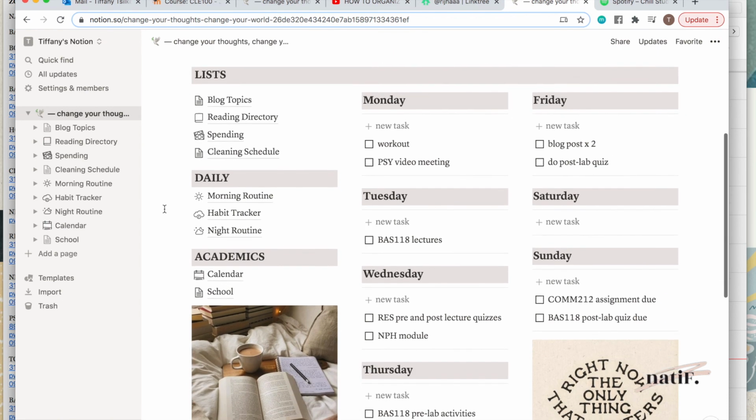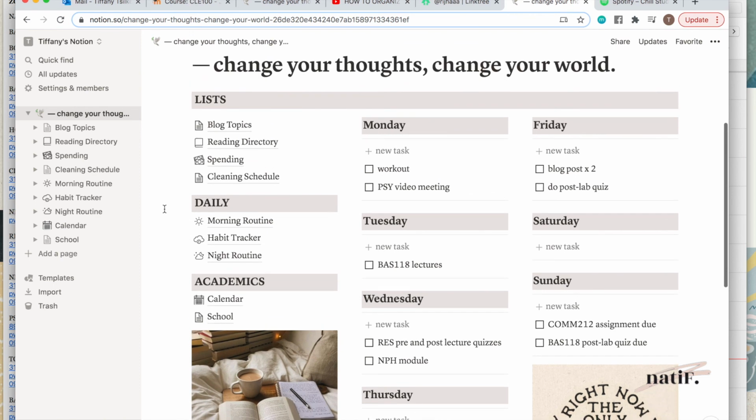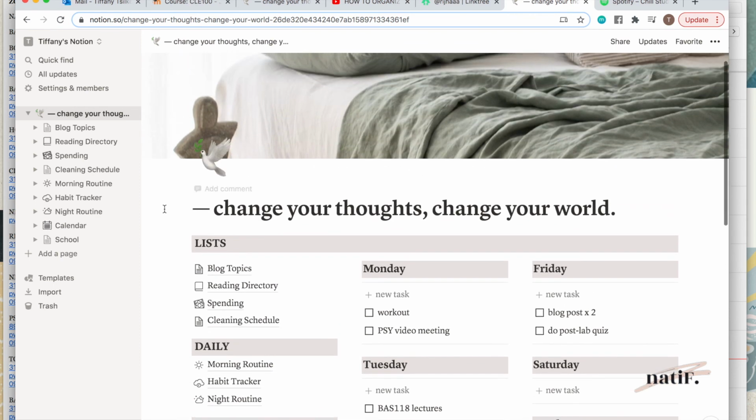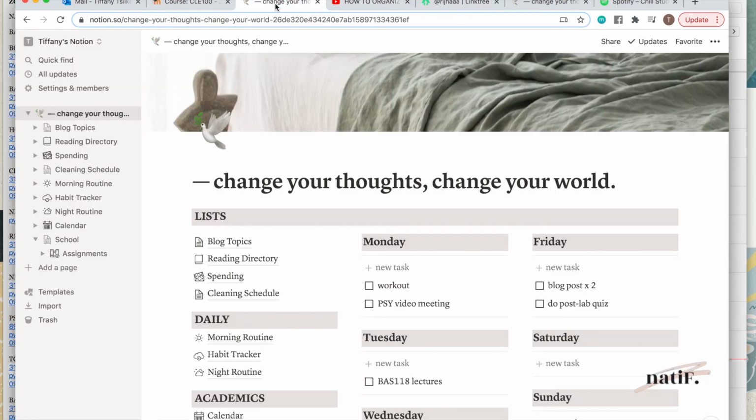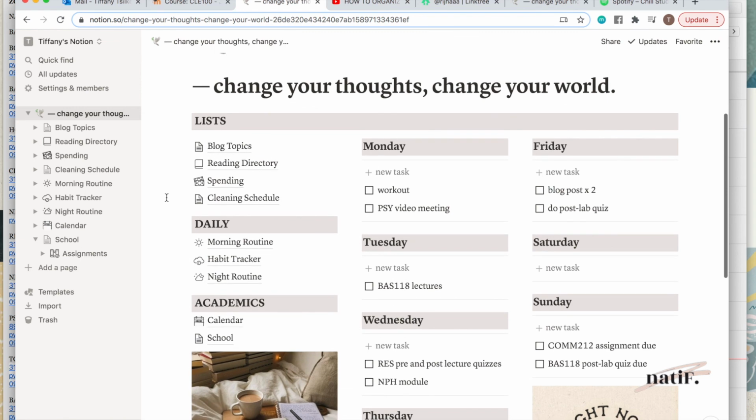I'm not going to make different colors like the other girl did because I just don't have the time. But yeah, I may have my template available for you guys, or you can just use these. She had so much stuff that I really just deleted stuff and shifted it around and changed some titles. It honestly wasn't that much work.